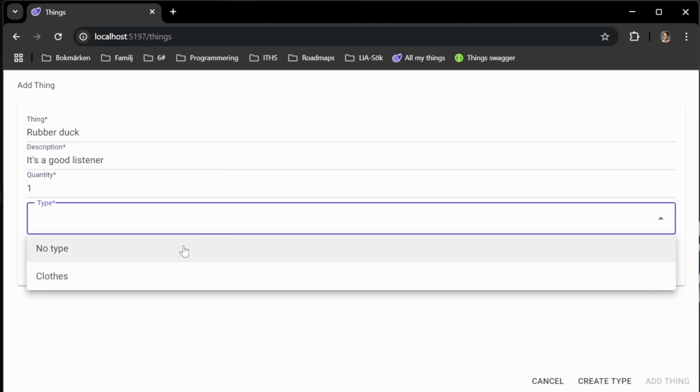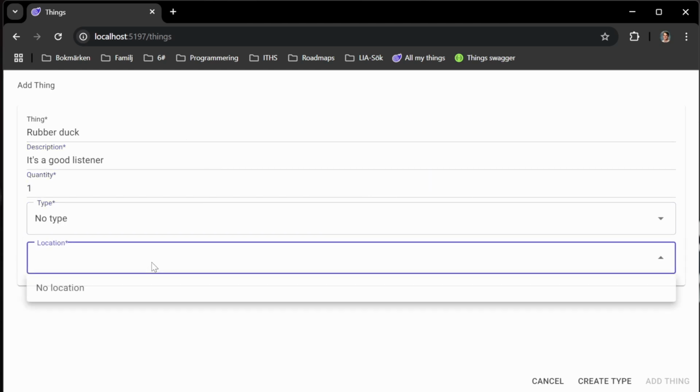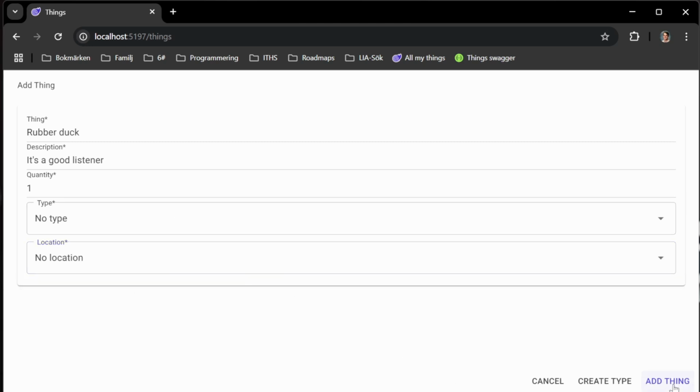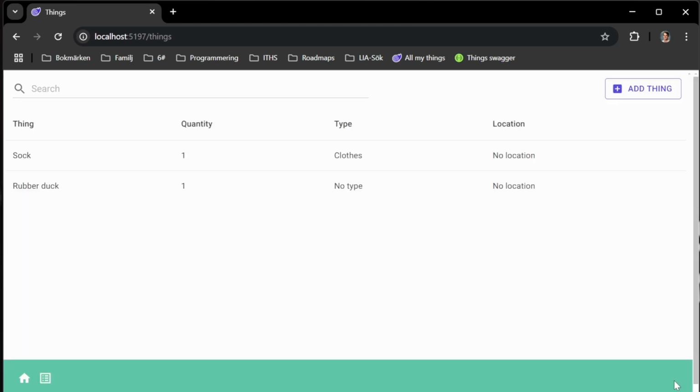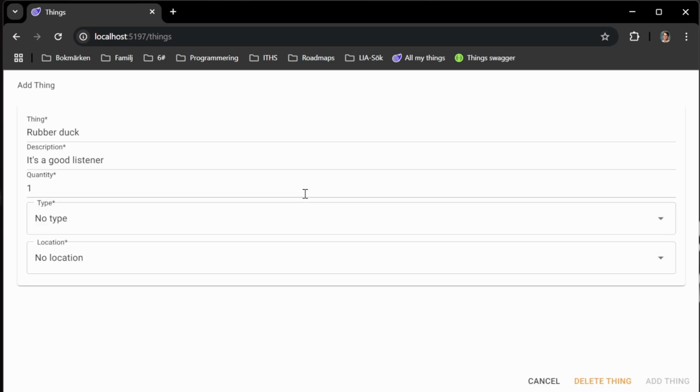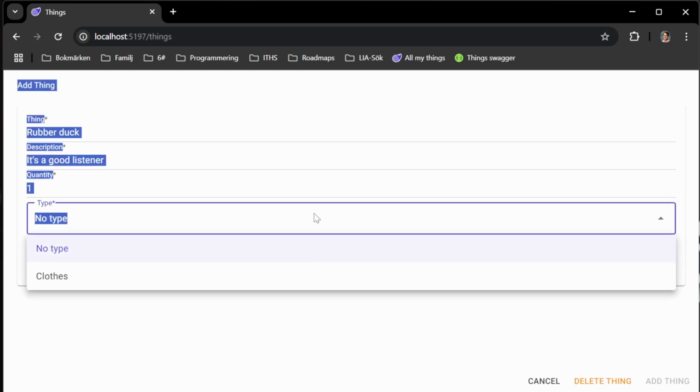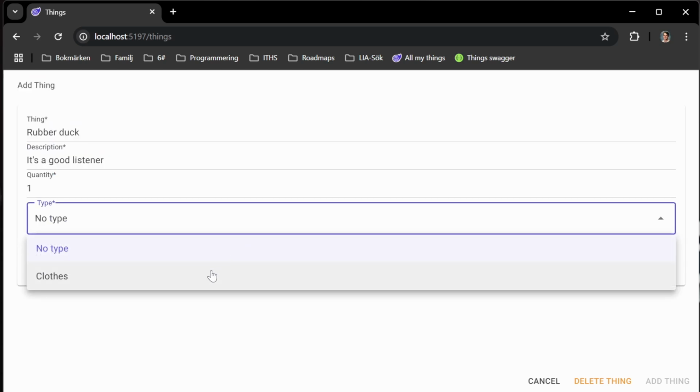I don't really know what type this is, so we'll just add no type, no location. There we go. We have two things. Oh, I figured out what type a rubber duck is. It's a type of clothing.